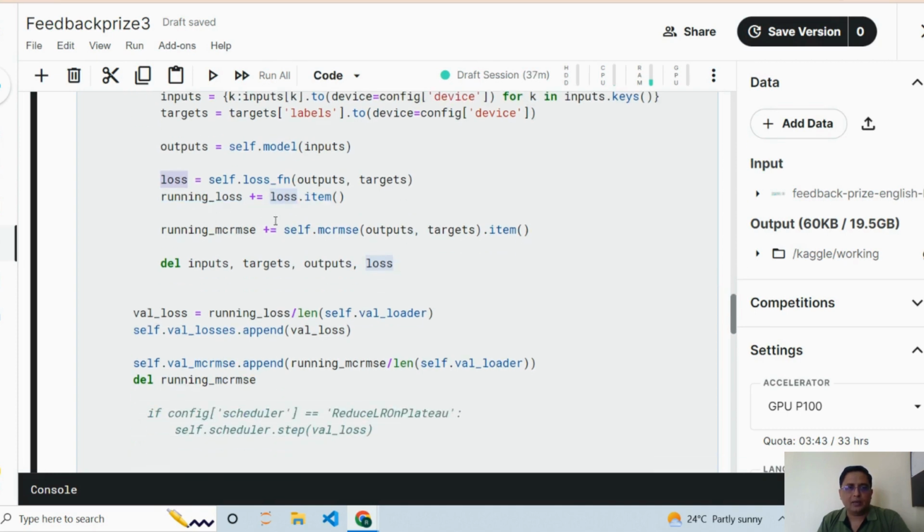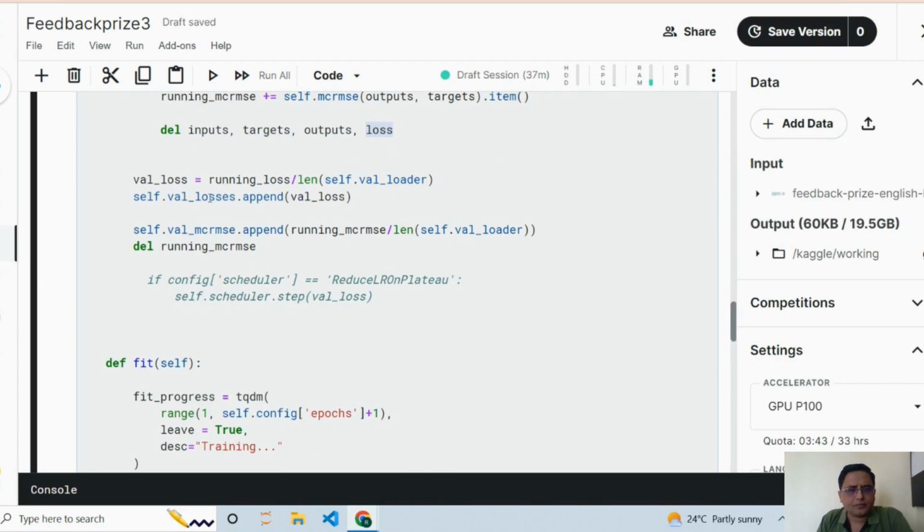We add it to the running loss by doing loss plus dot item. Then we have the running MCRMSE, which we update, right? For each of the items, my MCRMSE gets updated here.